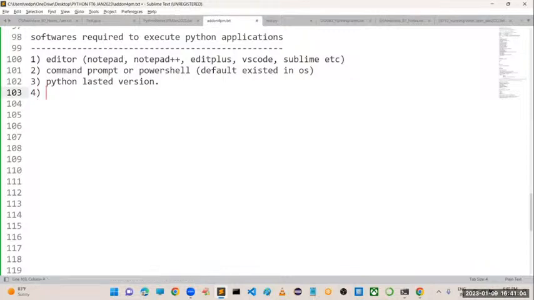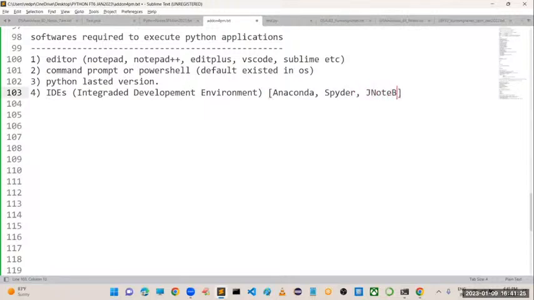Sir, we have some IDEs also. IDE means Integrated Development Environment. We have Anaconda Navigator, Spyder, Jupyter Notebook, PyCharm, and so many IDEs, sir.